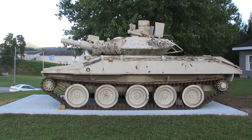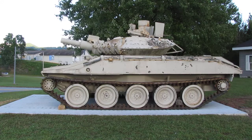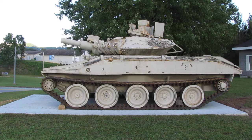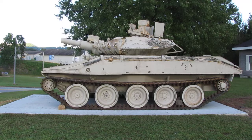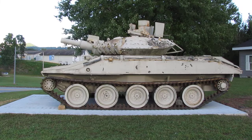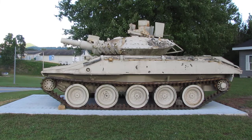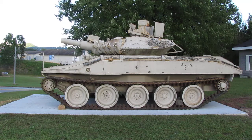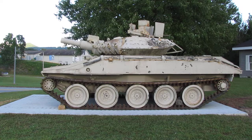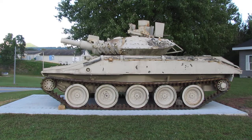So my thanks go to all the people that made that possible, that we finally have a tank here in Blairsville, and that did work out. It took over 10 to 12 years to get it here, and I was not aware that such a thing was going to happen, but I saw it on Facebook, and since nobody had yet made a video about it, I thought I should do that too, because I would have gone to see that tank anyway.